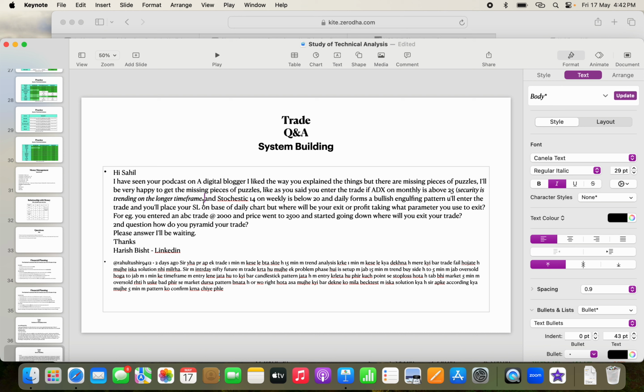So therefore, like you said, if ADX is above 25, here I would like to add the condition that ADX above 25 implies that the security is trending, but it leaves a little bit of subjectivity on the user to determine whether the trend is up or down. And ADX below 25 obviously indicates that the security is not yet trending. So that is outside the scope of a trend trader.